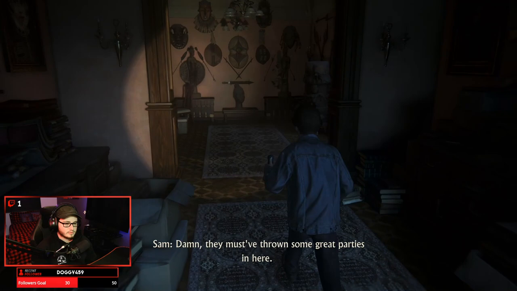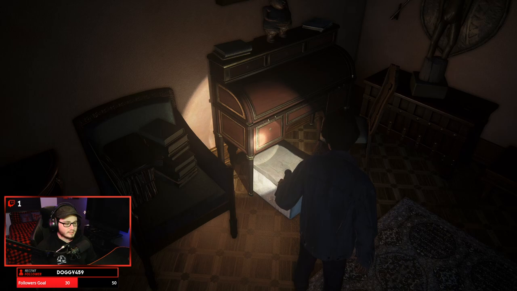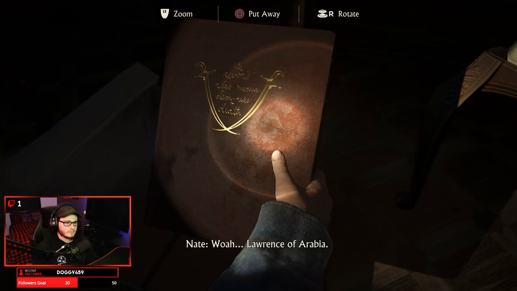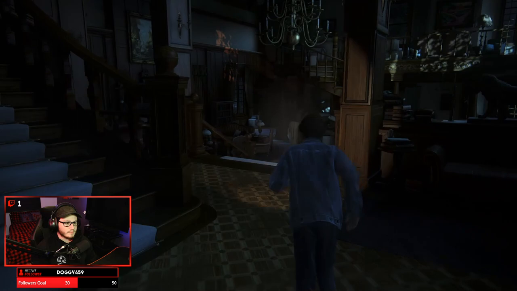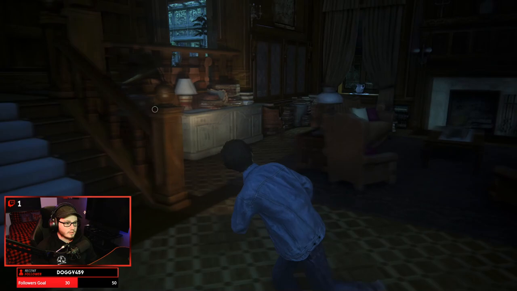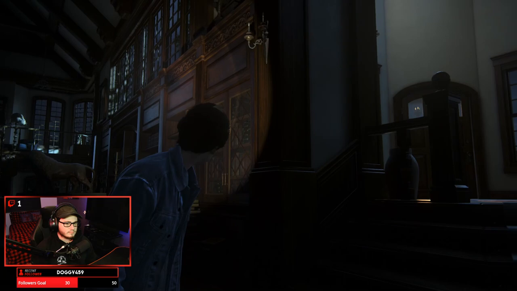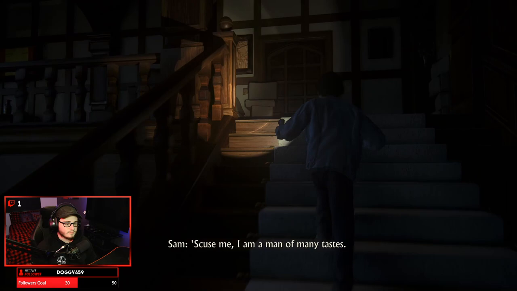A box over here. Judging by the artifacts, they gotta wait until they finish talking. Oh my god. Thank you. Whoa. Lawrence of Arabia. Yeah, that's another Mom book. Oh man, that's a big place. Box. Okay, I cannot go upstairs. Oh my god. What was that? Since when do you like classical music? No boxes.